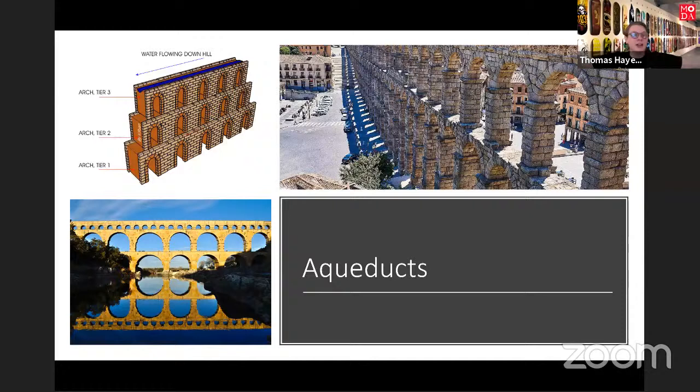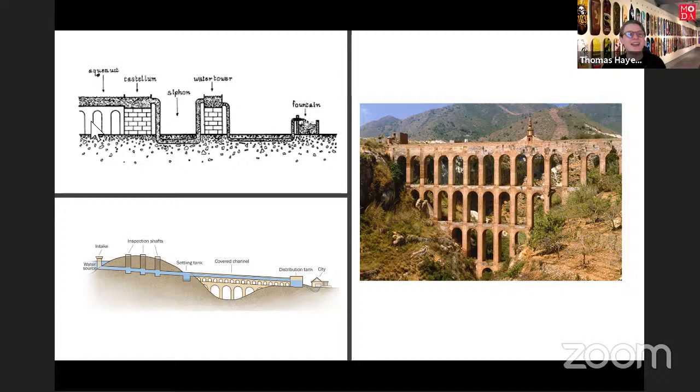So really cool. Just to tell you guys a little bit more about how they worked and give you kind of a visual on it. On the right, just another example of how extreme they could get with making it work around natural obstacles. But basically, if you look at the bottom left picture, many of them were built in different ways from this, but this was a general build for a Roman aqueduct. It was all built on that slant, flowing down from a water source like a lake or a river, usually a lake.